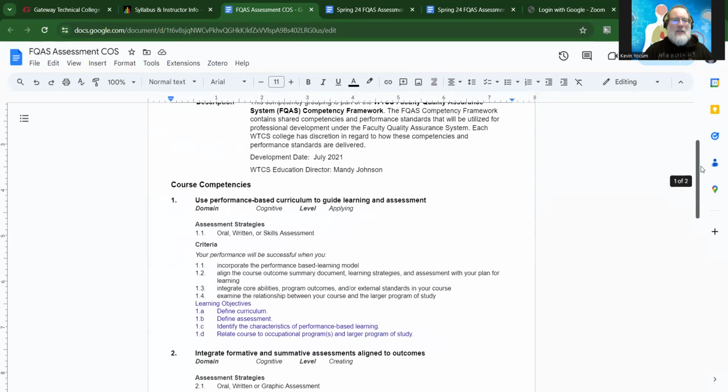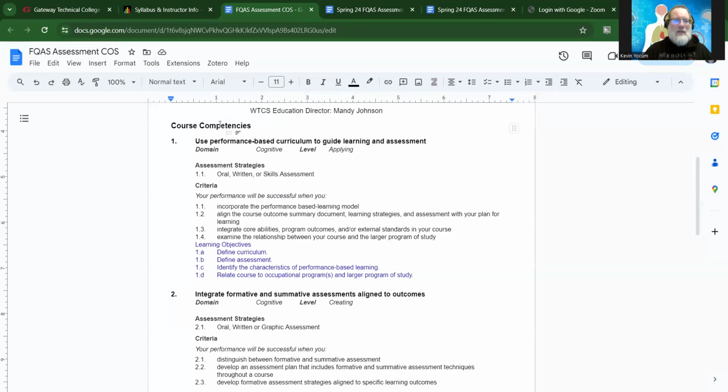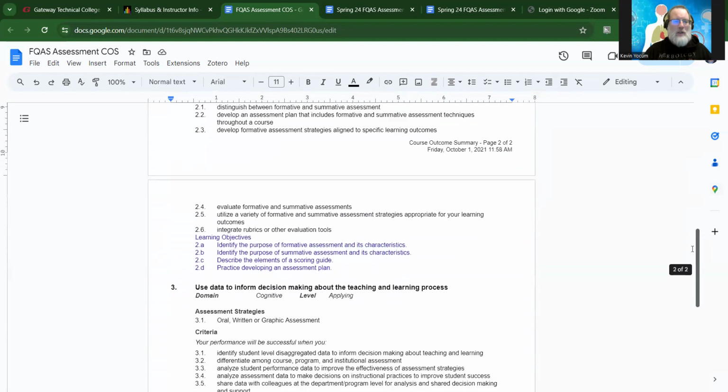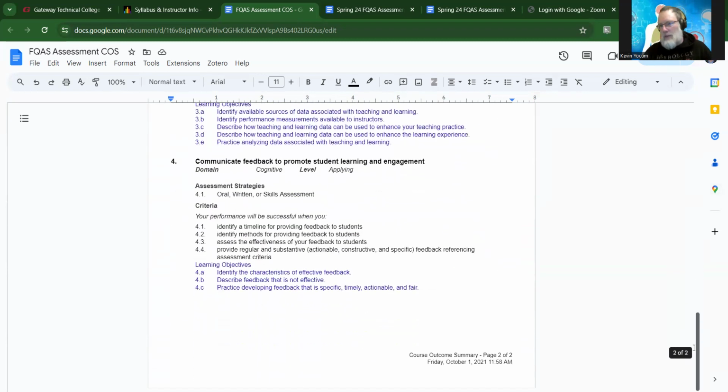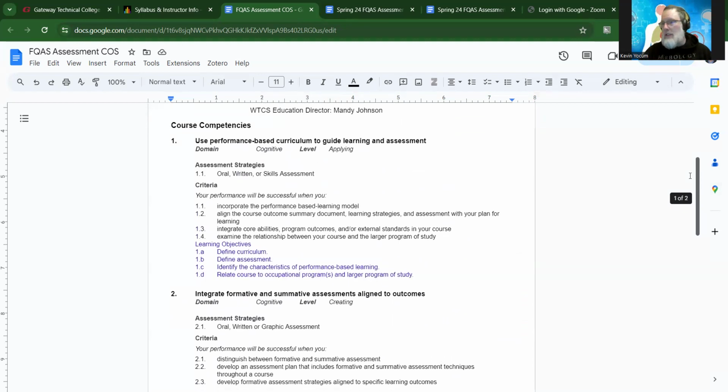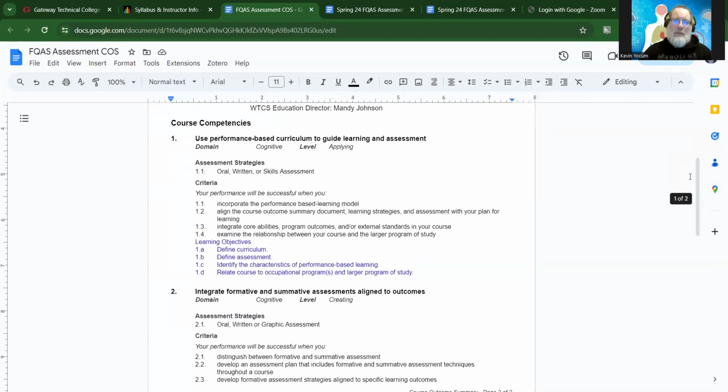Anyhow, as you scroll down, you see the course competencies are numbered. For this particular course, we have 1, 2, 3, 4. That works out perfectly. We're together for about 4 to 5 weeks, so this is roughly a competency per week. Some of you may notice when you're looking at the course competencies for the courses you teach that there may be 15 or 20.